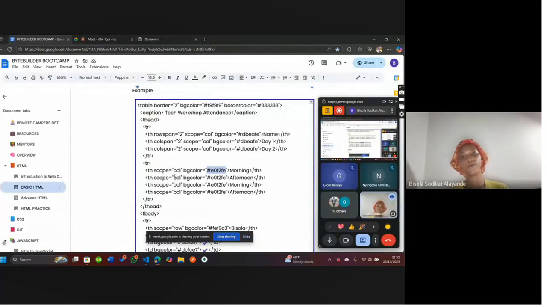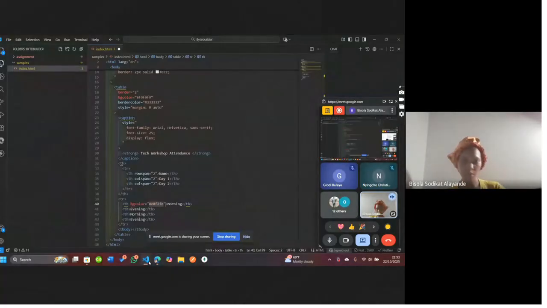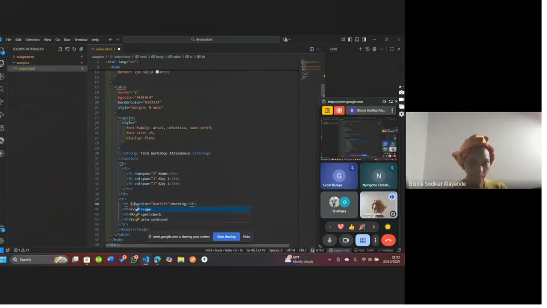So now, guys, look at this. We told it this thing now that the scope is what? 2. The col span is 2. So that means this column and this column, this is coming under what? This column. So now let's do this thing. So if we're telling the scope, we're telling you now the scope is what? No, I think, yeah, sorry. So the scope is equal to what? Column. So the same thing now will go here. We're going to tell it now the scope is what? Column. I'm going to have to repeat this BG color.